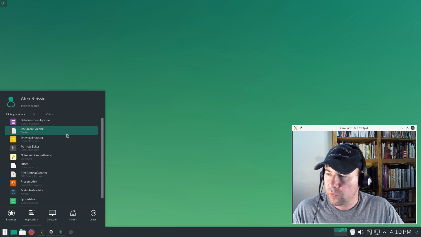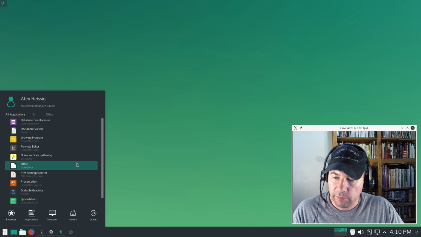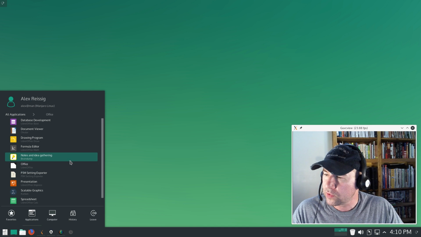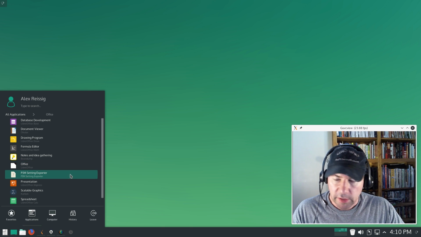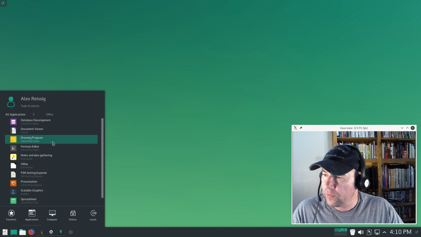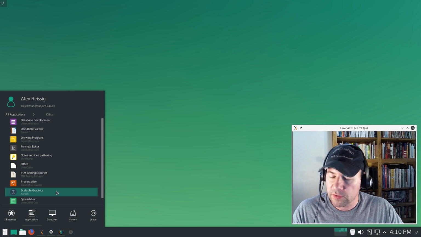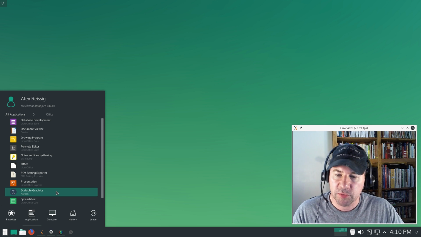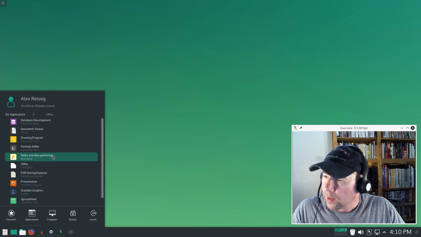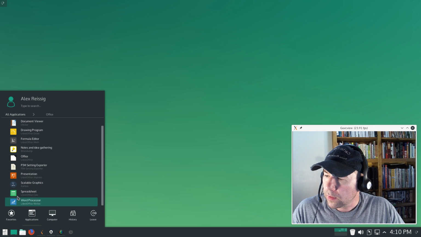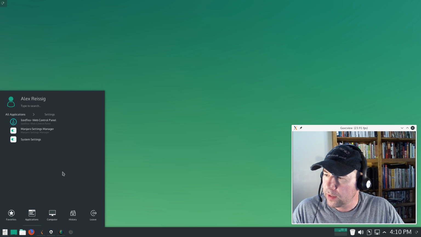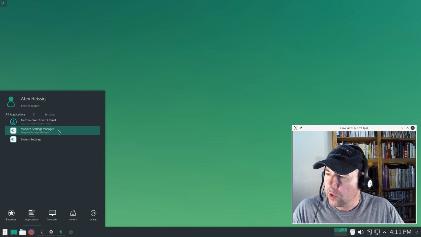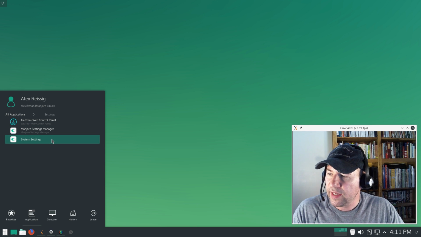Anyway, under Office, we have the LibreOffice Office Suite, and then we've also got a few other things thrown in. We got a few things from the Calligra Office Suite. We've got Brain Dump, and then we also have Karbon, which is a vector graphics program, much like Inkscape is. And that kind of covers all the stuff in the Office category. And then in our settings, we've got our Manjaro settings. We've also got our standard KDE settings.